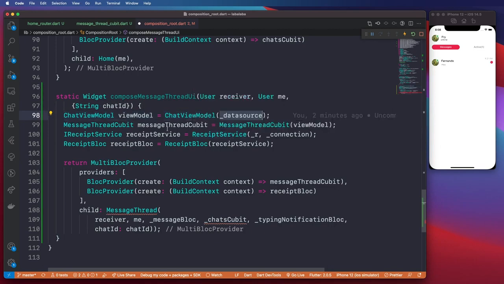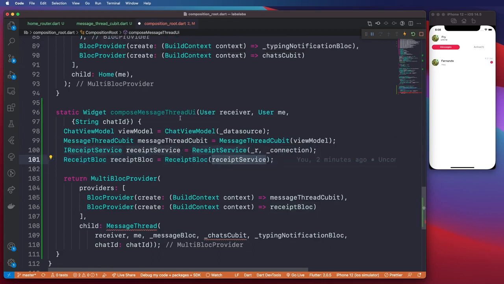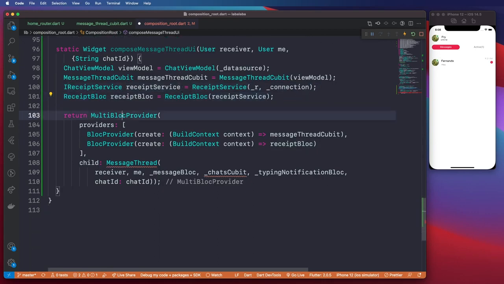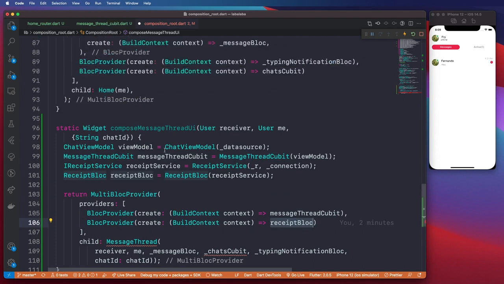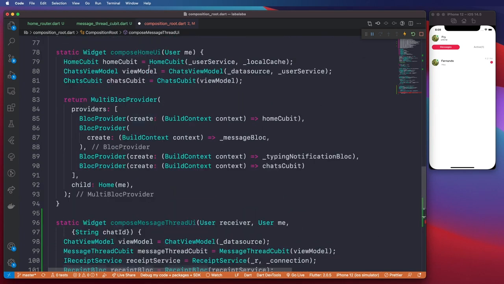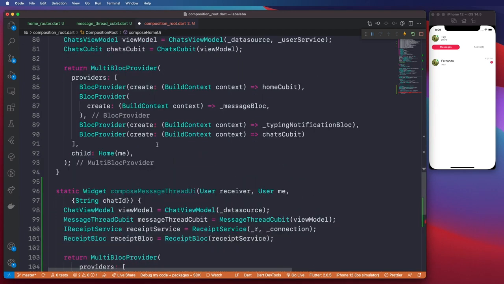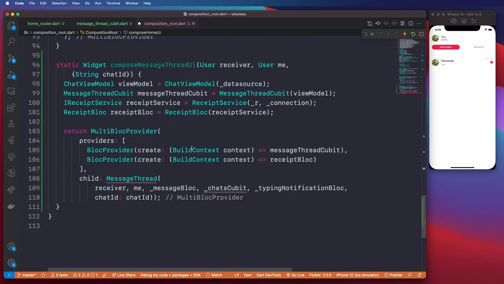We have our message thread qubit. We have our receipt service here. And we also have the receipt block, which uses the receipt service. And we simply compose a multi-block provider with the message thread qubit and the receipt block, which is basically what we have been doing so far in the composition root with our home UI and also our onboarding UI.